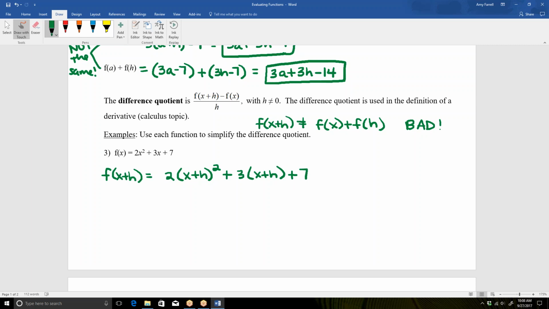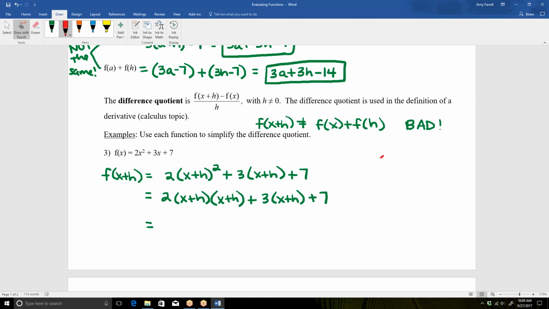Now I need to try to simplify this here. I don't want to distribute, not yet. By order of operations, you have to evaluate exponents before you multiply. So I can't distribute it, but I can square that binomial there. Even though I could distribute the 3 right now, I'll go ahead and wait. Now I'm going to FOIL right here. And maybe I'll show it over here to show you what I would end up getting.